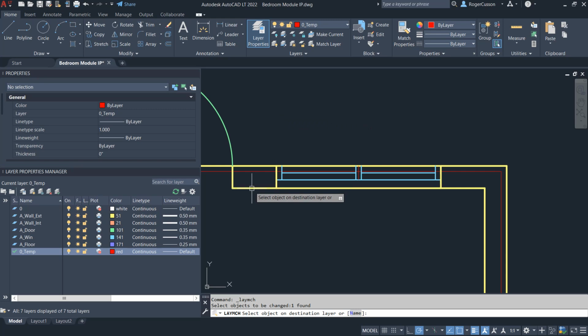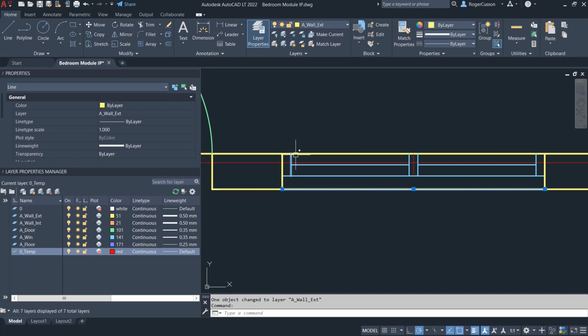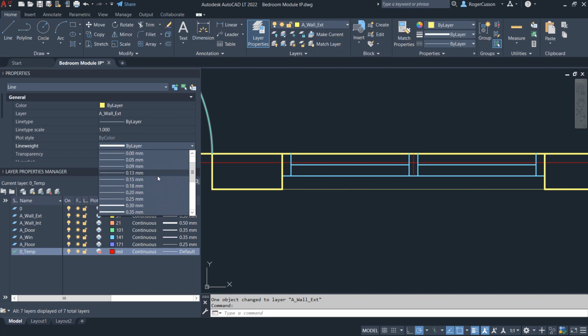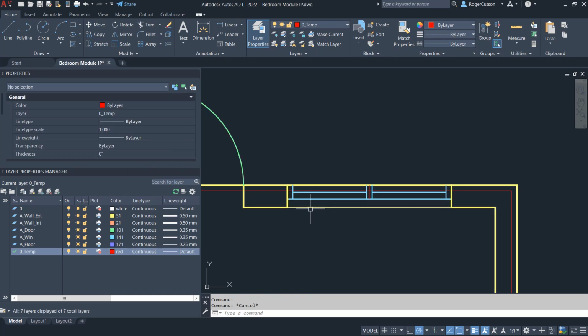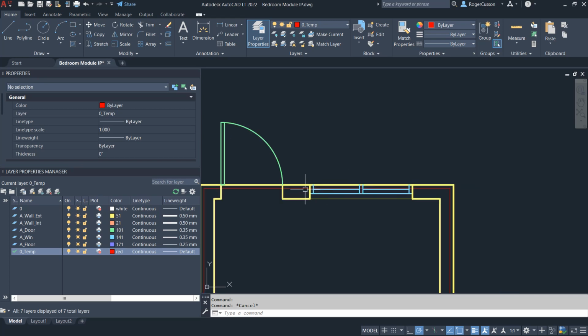But what we're going to do after that is we're going to select it. And we don't want that to be as thick as the rest of the wall lines. So currently this line gets its line weight from the layer. Right here you can see in the properties the line weight is by layer. We're going to click on that, use that down arrow, and we're going to switch this to a thinner line weight. And you see what that does. That looks better in terms of basically the drafting techniques.